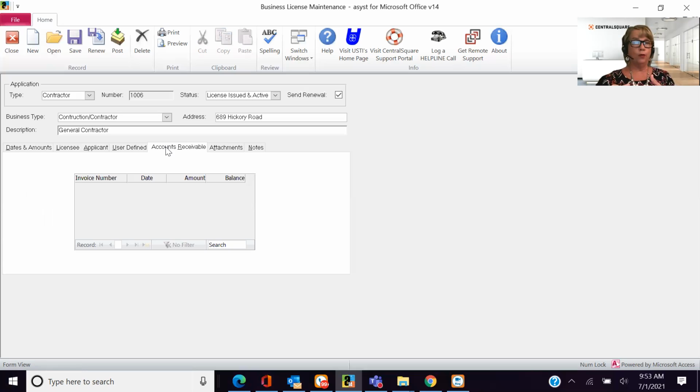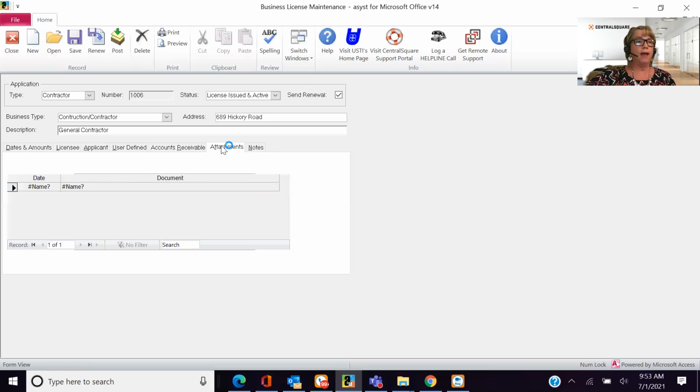So code enforcement's a perfect example. You had to send Joe to go mow, we can create an invoice. Same thing with building permits or licenses. However, I will say most of the municipalities that I deal with, they don't want to recognize the revenue until they come in and pay. And in that scenario, you wouldn't be invoicing. But either way, we support that.